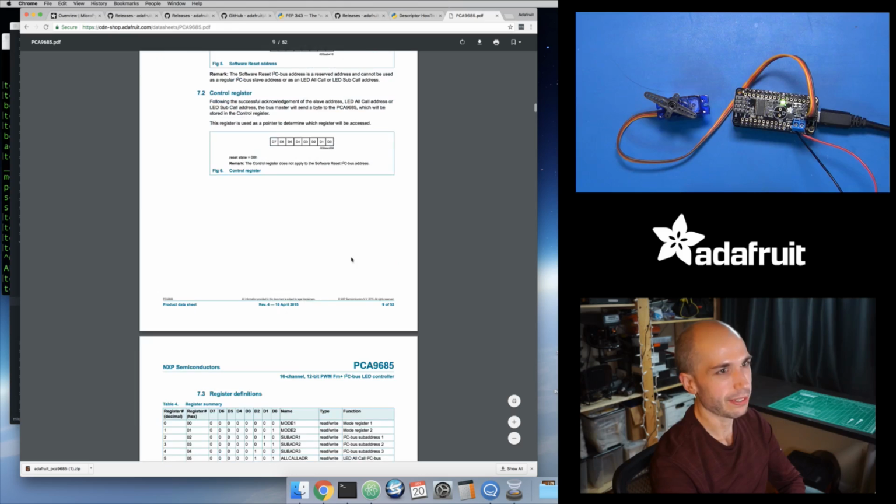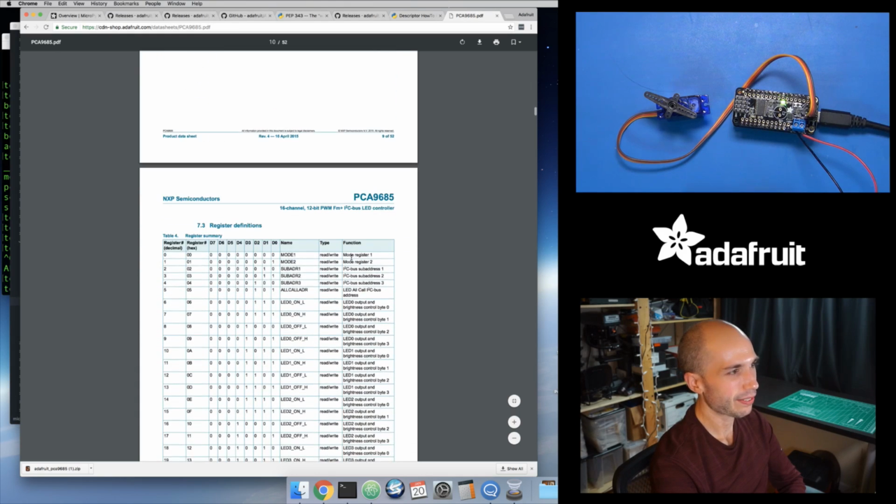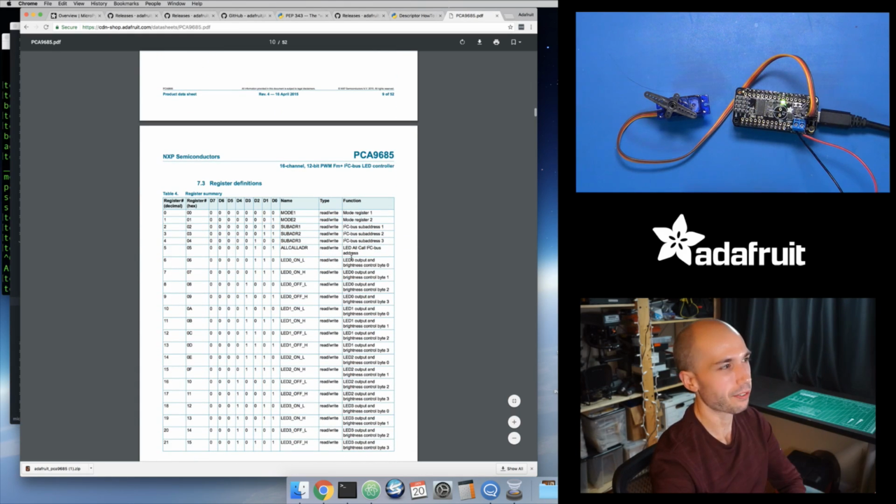Pretty much every datasheet is the same. Most datasheets have a big table of every register, and each register usually has an address, like how you reference that register. It's usually an 8-bit value or something like that. So this is showing each of the registers, this big table. The register address 0 is your mode 1 register.